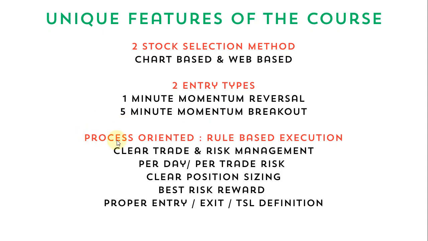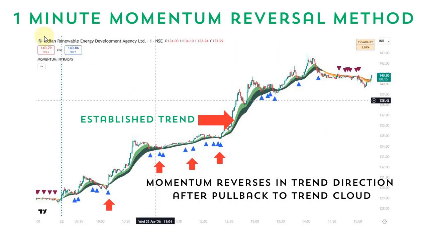So the entire course is process oriented and rule based execution. We have given clear trade and risk management in this course. We have defined how to define a per day risk, per trade risk, and how to position size our trades, and how to keep the best risk reward, and also clearly explained proper entry, exit and trailing stop loss for both the strategies.